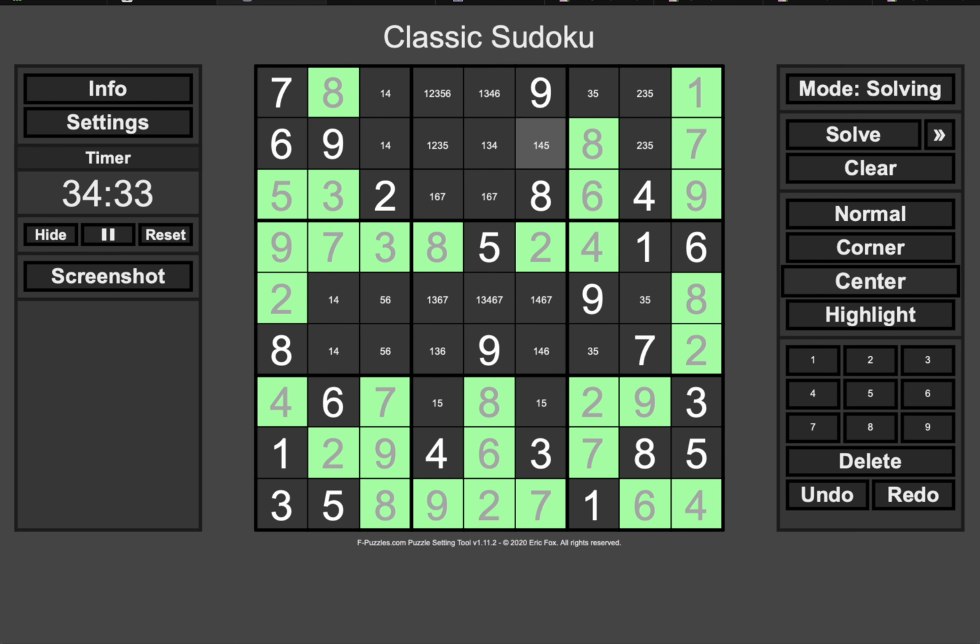That can't be 2 either, but 1, 4, and 5 are very much still possible. Let's see, so I've got an X-wing on 2s. They're either going to be diagonally like that or like that, when all is said and done.